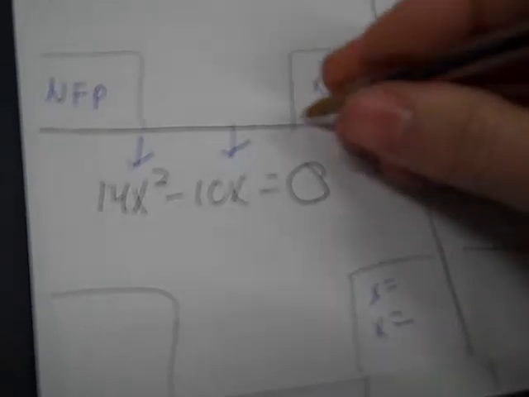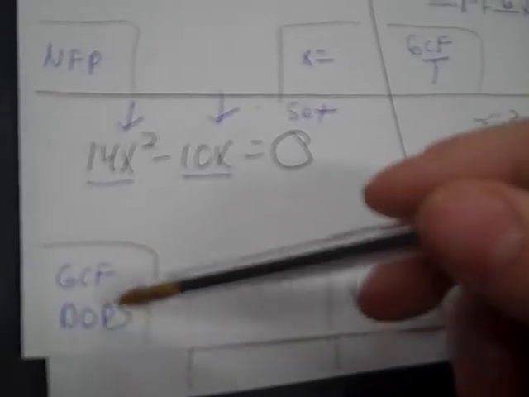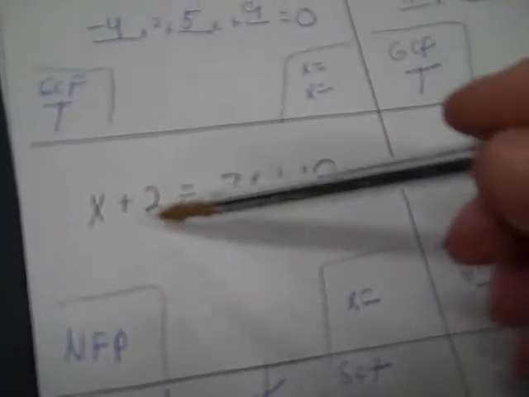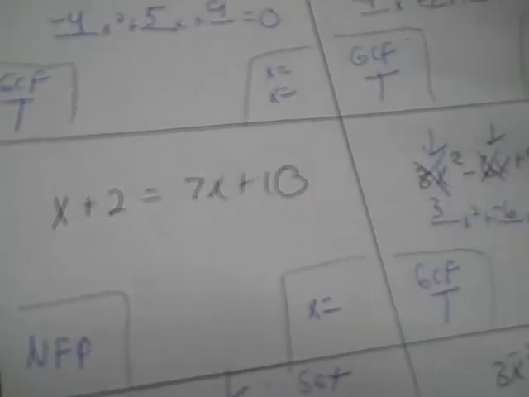And my zero's here, so that means I'm set. I can go right here. I don't need those blanks. So how many terms we got? We have 2, so it would be GCF DOPS. So basically here's listing how many answers, and then over here is what you'd use to get the answers. On an NFP you just minus 7x and then minus 7x from 1x, and then minus 2, and you just divide.